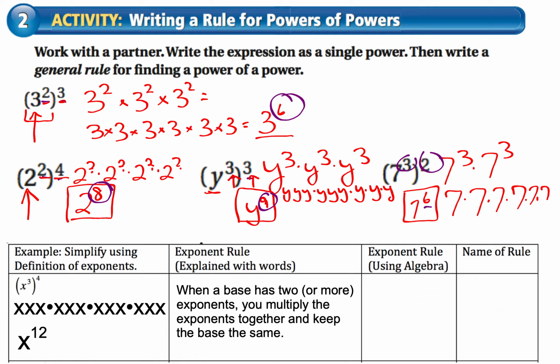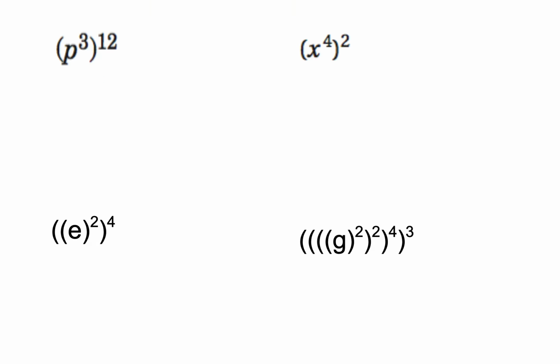Okay, the exponent rule here would be x to the a, raised to the b power, is x to the a times b. And the name of this rule, it's a power of a power rule. The reason it's called power of a power, it's a power and it has a power inside it. Now, if you don't remember what a power is, I recommend looking at the video that talked about what a power was, which would be the first video in the unit, Lesson 1, Part 1.